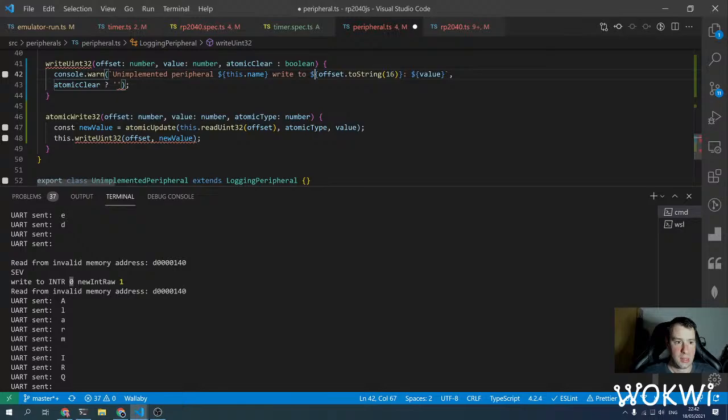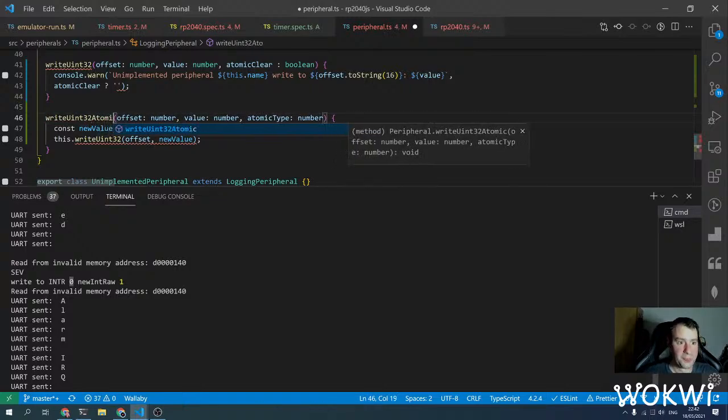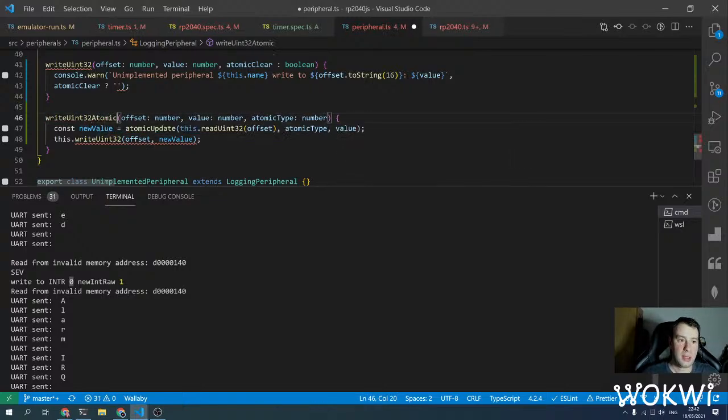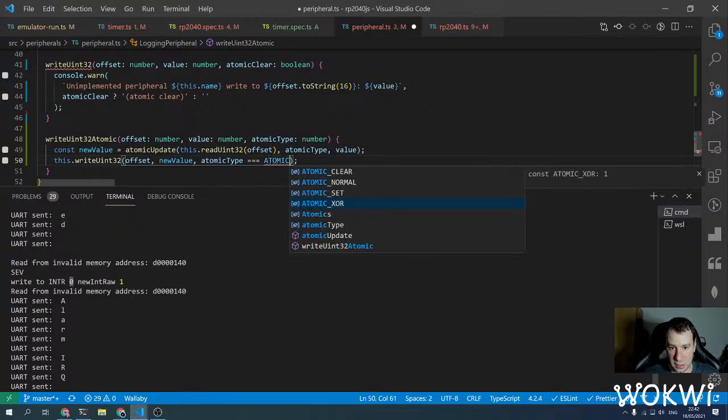Boolean. Then if atomic clear, atomic clear, otherwise we don't care. And then we can say atomic clear if atomic type just equals atomic clear.